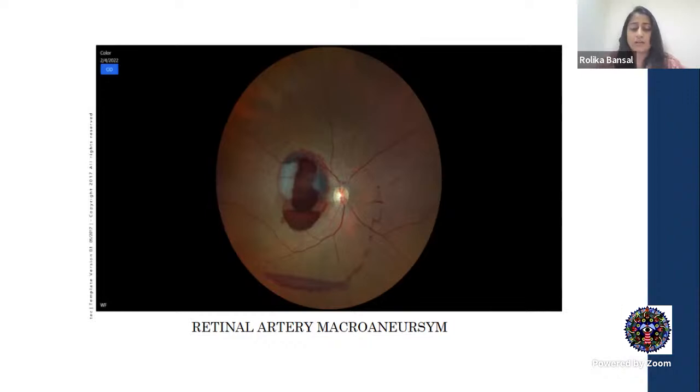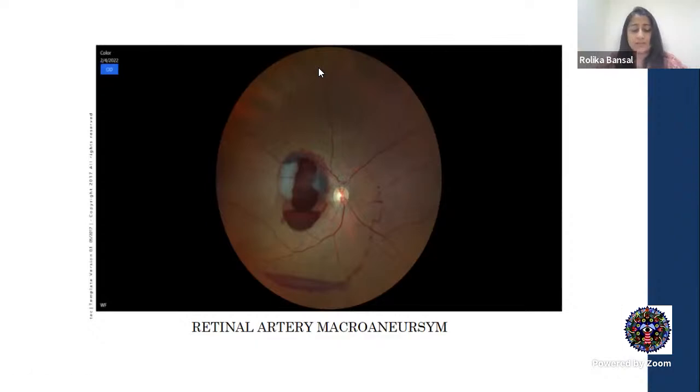Right, so another question is, if you see an elderly hypertensive with dilated tortuous retinal veins, what would you do? Is there anything that can be done for the impending vein occlusion? Again, I wouldn't say that dilated tortuous vessels are always an indication of an impending central vein occlusion. But if the patient has not had any cardiovascular workup in the recent past, then yes, we should ask the patient to visit a physician and get his cardiovascular system checked.